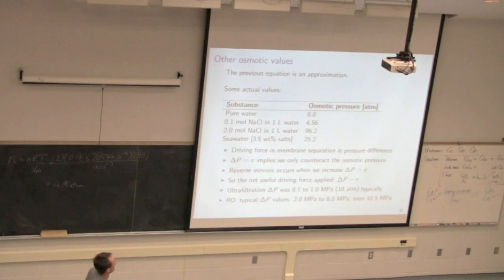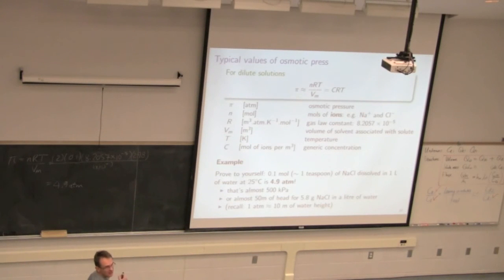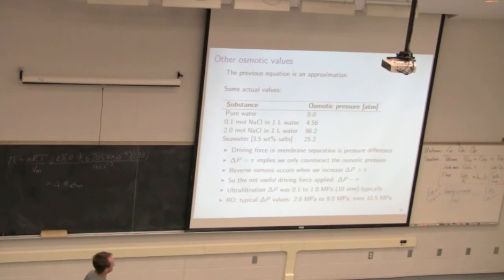So it's a huge pressure we have to overcome for very small amounts of salt. Let's take a look at seawater, which is a far greater percentage salt. Its osmotic pressure is 25 atmospheres. So we've calculated 0.1 mole. That equation that we've just worked with, we've got 4.9. Notice they're approximately equal. It's a good approximation for dilute systems. But if we measure it in a lab, the actual osmotic pressure is 4.56, so a little bit smaller, the true osmotic pressure. But seawater, 25.2 atmospheres. So this is why saltwater desalination is so expensive. We have to first get 25.2 atmospheres just to overcome the osmotic pressure and then go beyond it to get any reasonable flow rate of salt improvement. I mean, if you have a pump, you're going to drive, like, 24 atmospheres and do nothing at all. It'll just sit there.